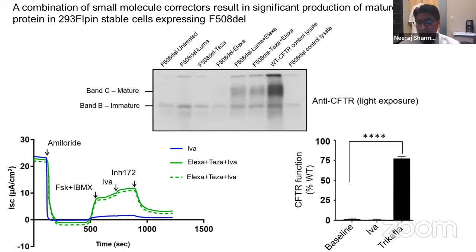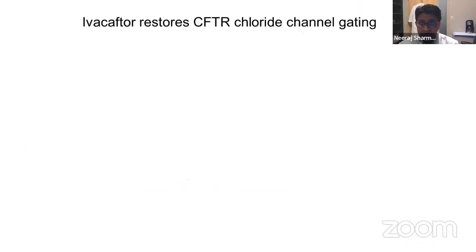How much does this translate to recovery of CFTR function? This is around 75% of wild type CFTR. So this is remarkable. This corrects the basic defect in individuals with CF who harbor the F508 del variant. So this is an example of a class 2 where there is a processing defect. I will give you an example of those variants.